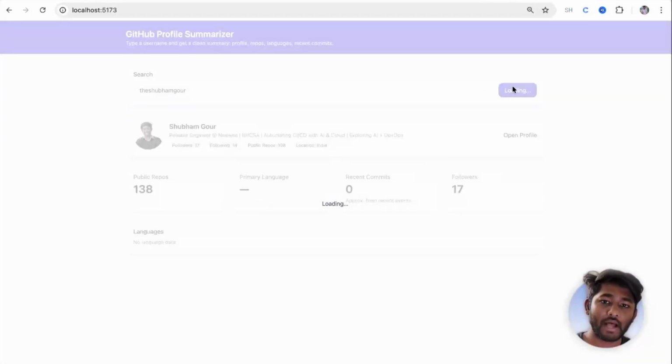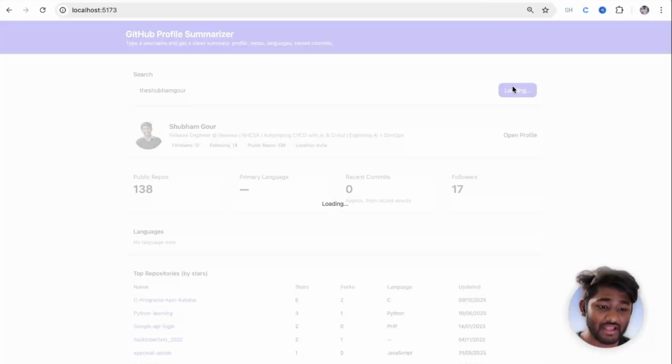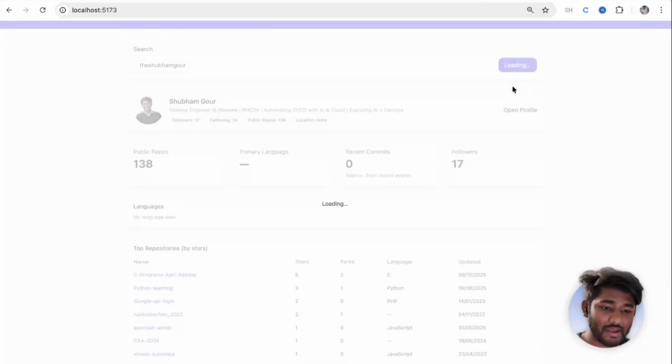Now here I am passing one environment variable, that is the GPG key, that is the personal access token of your GitHub. So that is the main reason it is doing the authentication and fetching the data. Okay, it will take some time based on the repositories that you have, and it will display the result. Right now you can see it has displayed my profile picture, all the tags, followed by how many followers I have, how many public repos I have.